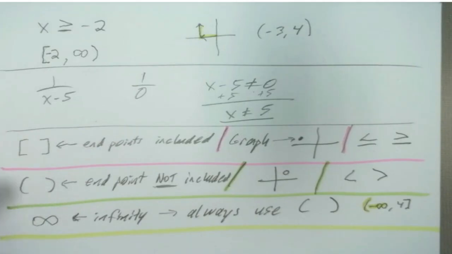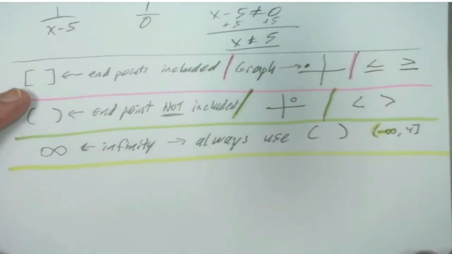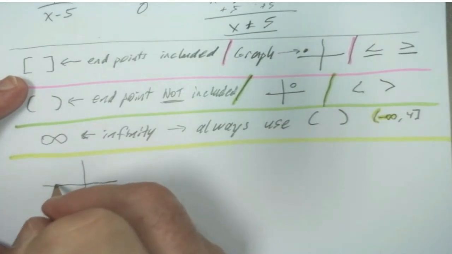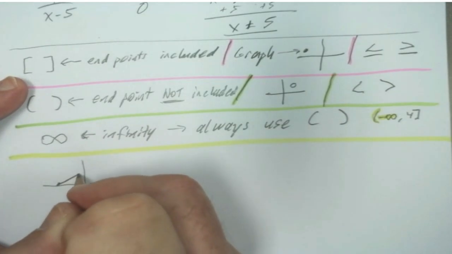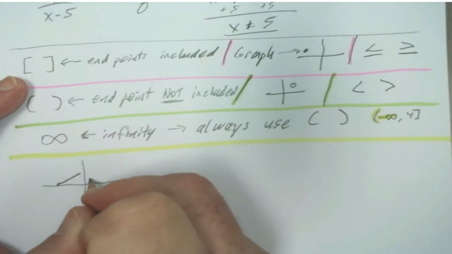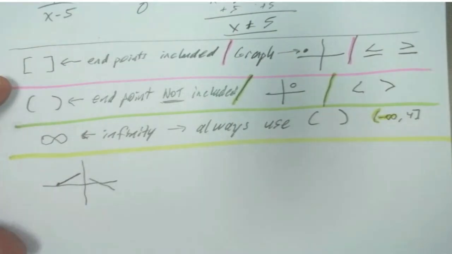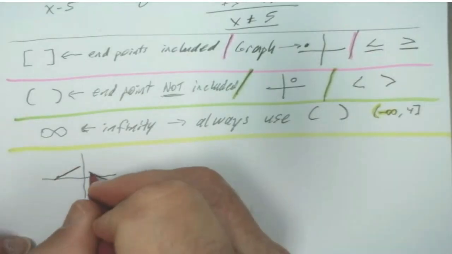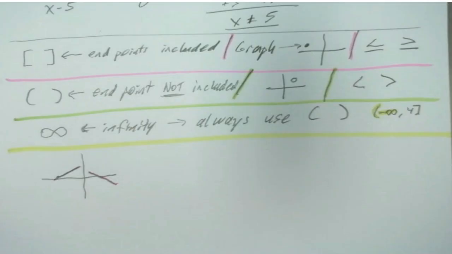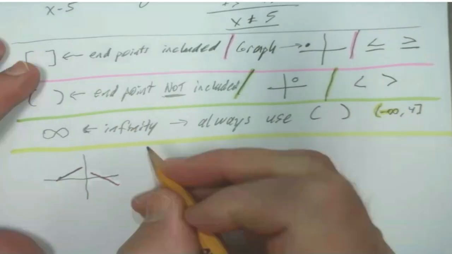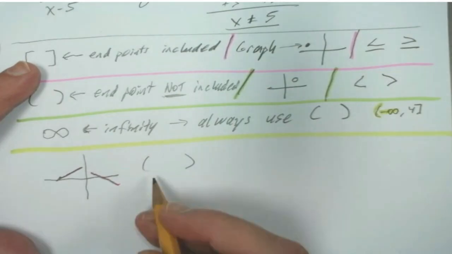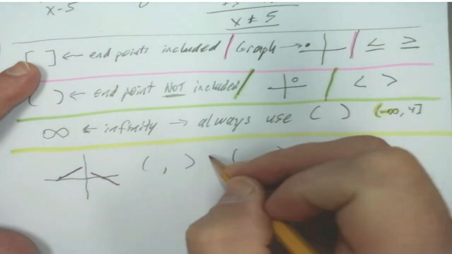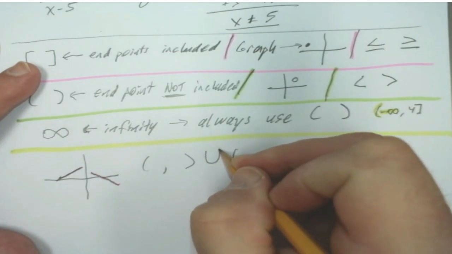And then the other thing we have is sometimes you may have, well, let's say there's a graph. And on the graph, we have something that goes from here to here. And then there's a gap. And then the rest of the graph is over here. Okay, so our graph has 2 different sections, right? So in that case, we might need to say, goes from here to here, whatever those numbers are. I don't have the numbers. And you've got this part over here from here. And in the middle, you would put this big U.